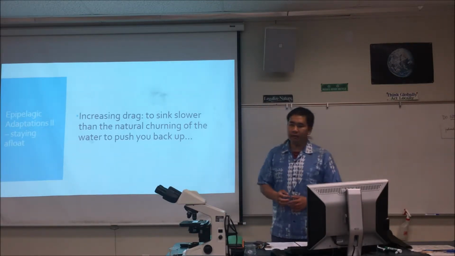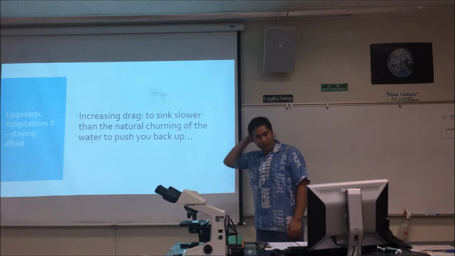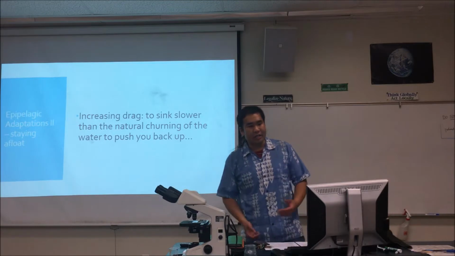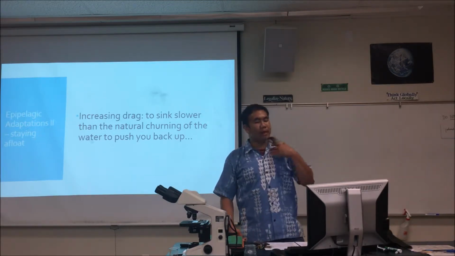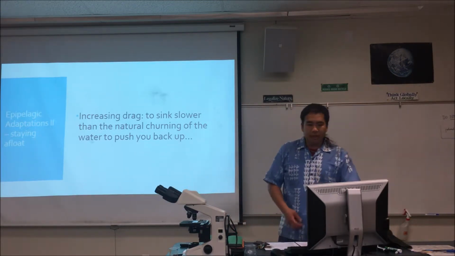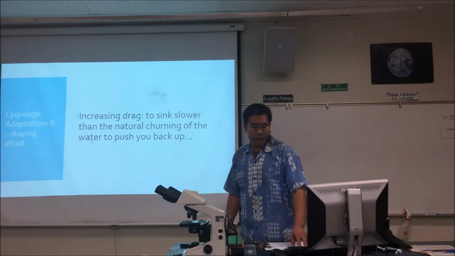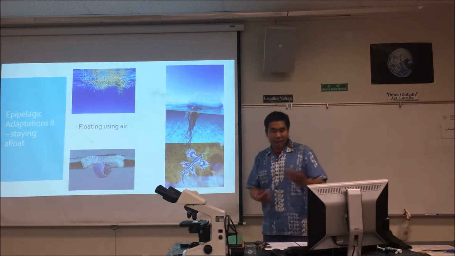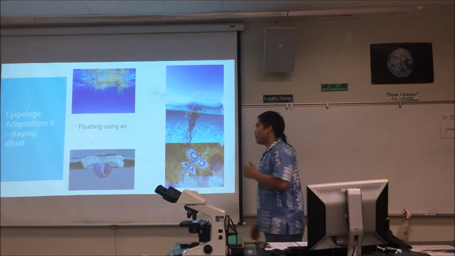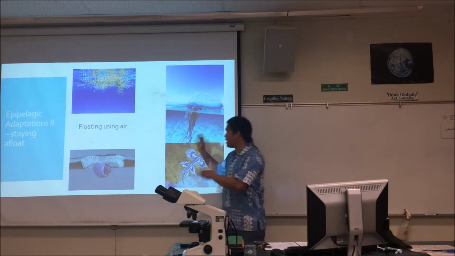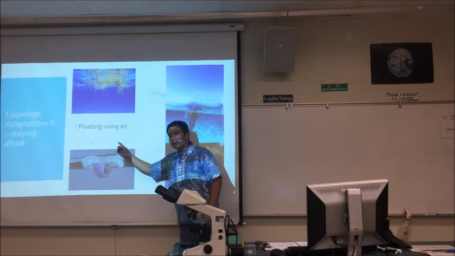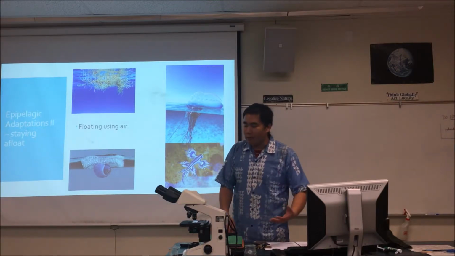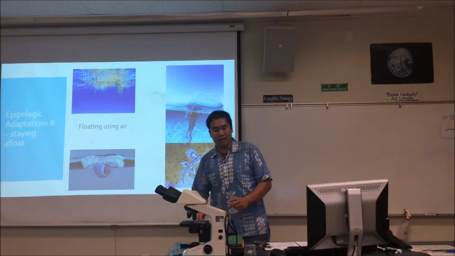Now when you get big enough, then drag doesn't really matter anymore because you usually sink so fast that any increasing drag doesn't really help you. So for bigger organisms that are not plankton, the second thing to do is floating. How about just float and you'll stay above 200 meters, right? That's the second method. Look at these guys. These are 4 organisms that use air to float. What better substance to use than air? Air is the best substance to use if you want to float because it's really light, right?